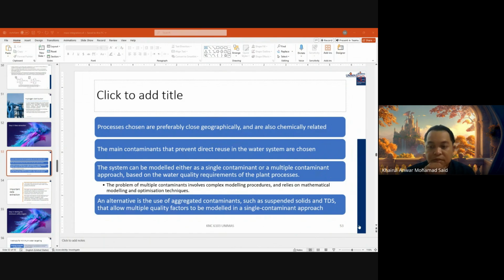So a question that we can ask is, why is it critical to extract the limiting concentration, the C max, rather than simply recording the current operating condition concentration of the plant?